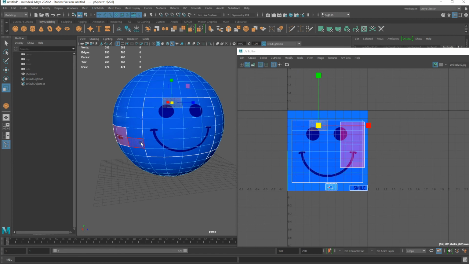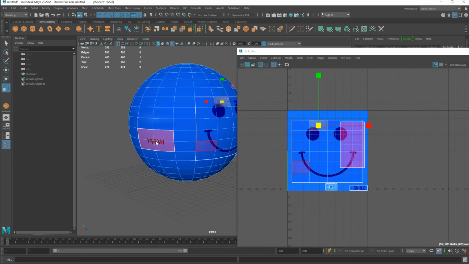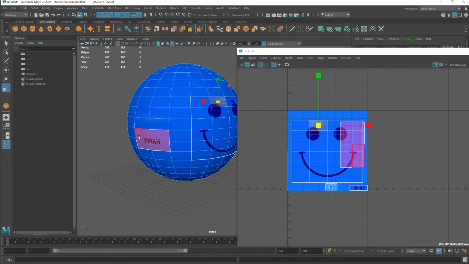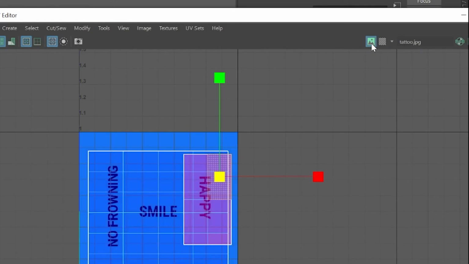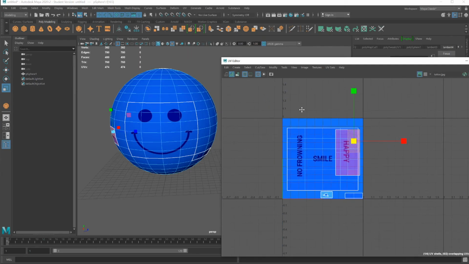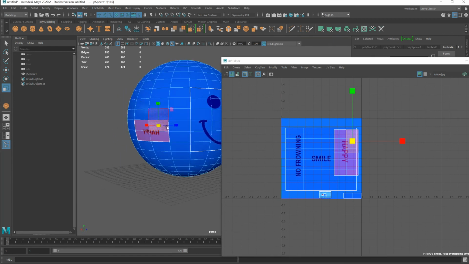If I want to get back to the tattoo shader, which is this one, just click on the tattoo area. The UV editor will focus in on that image. If you're not seeing an image, click this icon right up here. And this turns on and off the preview of the image within the UV editor. It doesn't affect how the shader is showing the image out in the viewport, nor will it affect the rendering of this object. So this is just for previewing the image in the UV editor panel. Switch back to the smiley face, just click on one of the smiley faces, UVs, or faces.